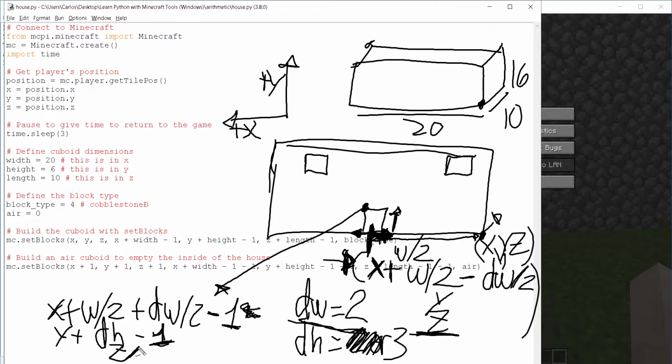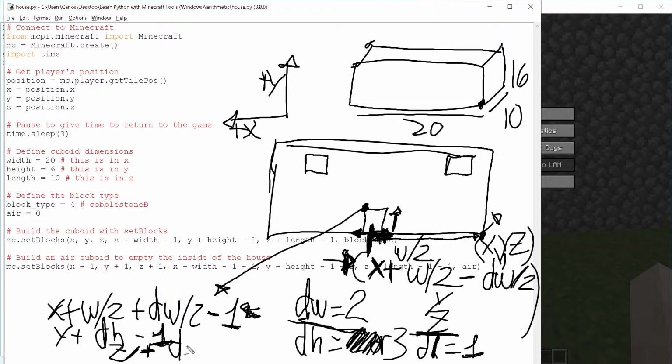So if I wanted, I could define a door length, a dl, and say that my door is going to be 1. And I could do, not in the starting point, but in the ending point, z plus dl minus 1, because it's going in.